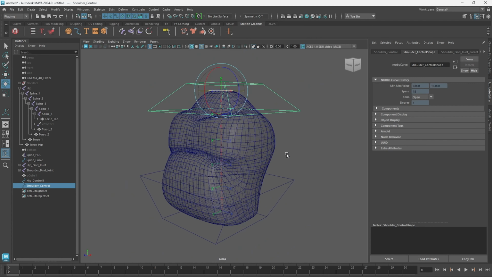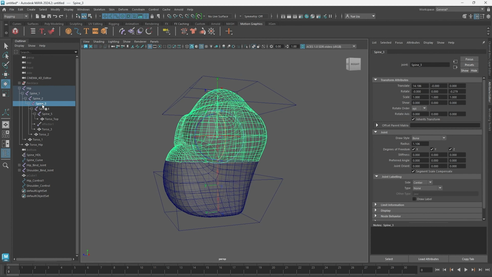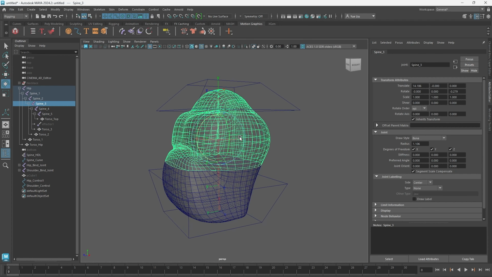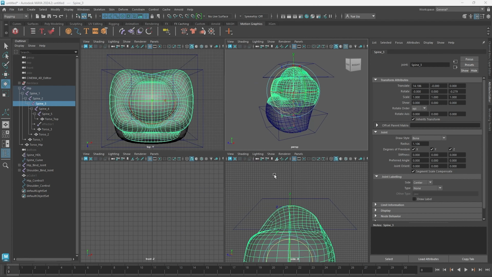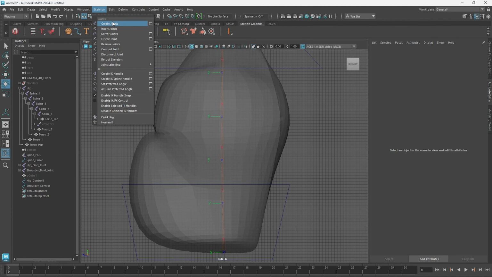The next part is I'm going to attach a separate joint chain to my IK chain to allow it to control in FK. So that'll give me some more precise controls on how the spine chain bends. But basically I can't just move these joints and rotate them because they're already locked into place with my IK handle. So I need to make another chain. And this will give me more control over the minute bends of the spine. I'm going to go back to my side view and go to skeleton and create joints.